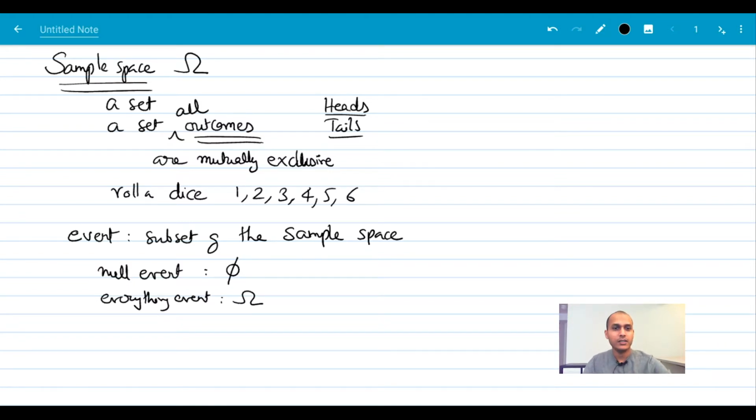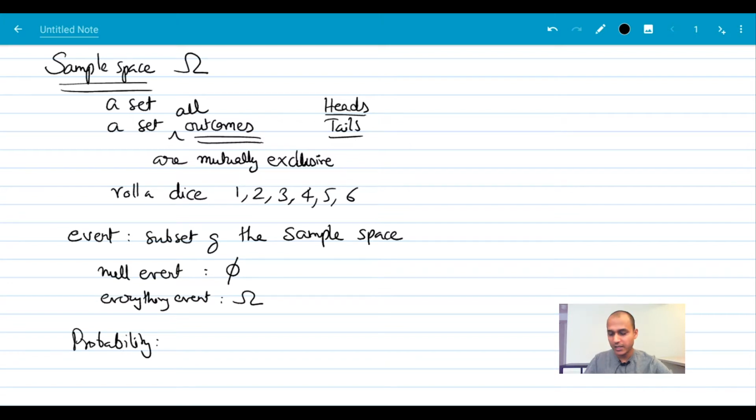Okay. So given these notions of sample space, event and outcomes, we can now jump into formalizing a little bit of what we call probability.